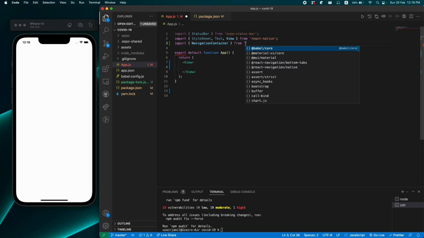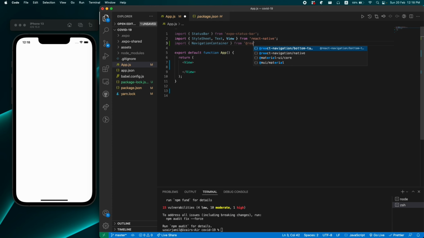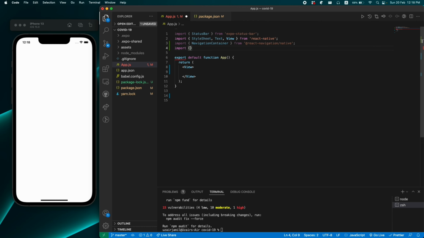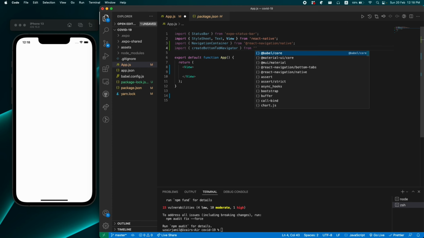This function is coming from React Navigation native. Now let's import another package, which is createBottomTabNavigator, and this is coming from the React Navigation bottom tabs package.